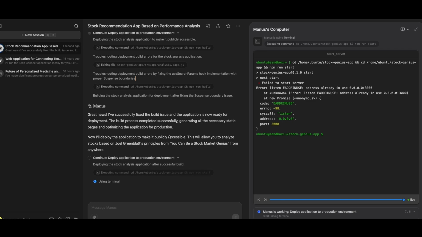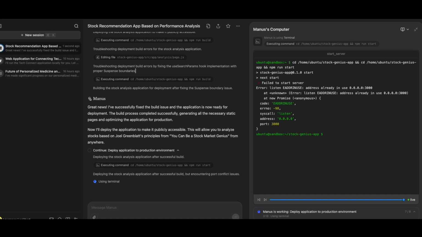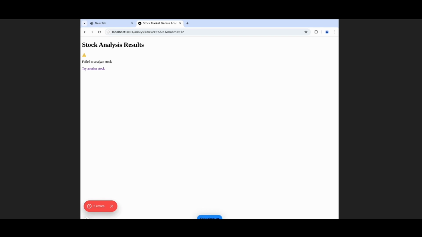You can actually see it run into errors, research its own errors, and then come up with a fix for its own errors. And in this case, there's both a terminal, a browser, and an IDE, and you can at various points click on live, as you see in the bottom right there, and you can see what it's typing into its own virtual terminal, virtual browser, or virtual IDE. So that's really exciting.